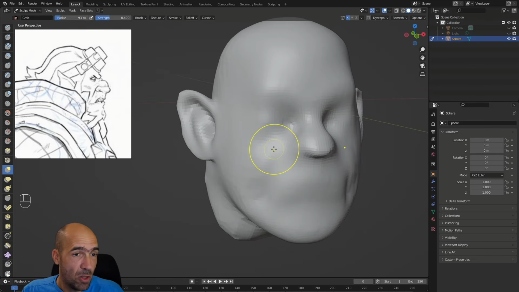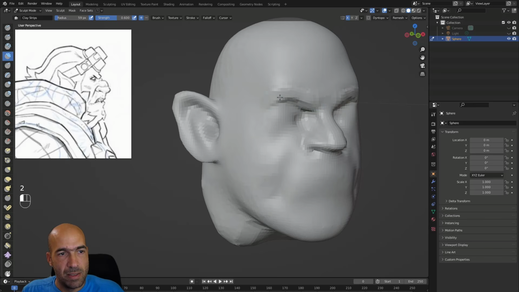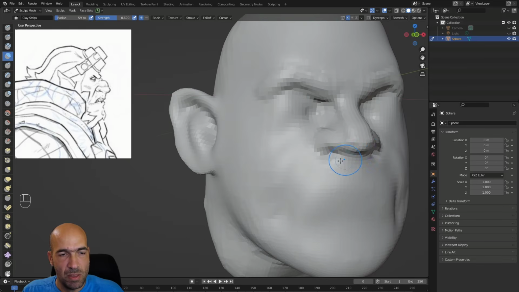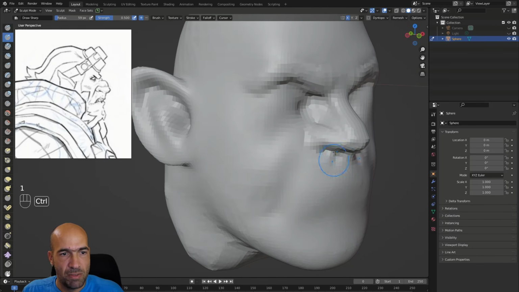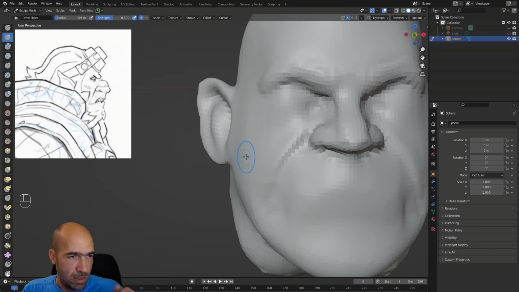And the nose here, let me just go with my draw sharp brush and try to make the nose a bit nicer. I'm just searching for the forms now. I'm not completely able to copy the concept from the beginning. It's almost never possible, even for a fairly experienced artist like myself. It's always searching for the forms. I'm just doing something, seeing if it's working or not, and stuff like this.